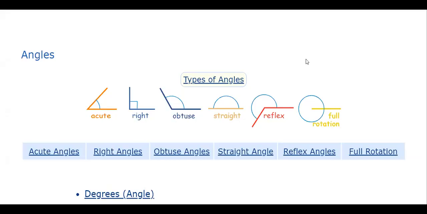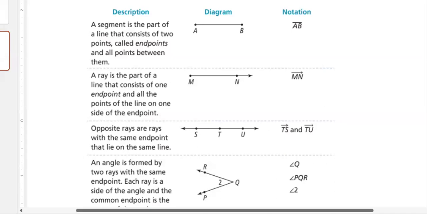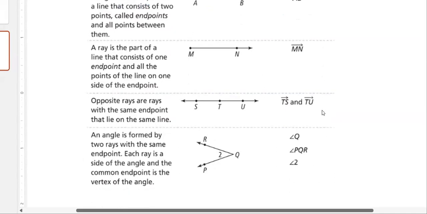We'll also talk about angles and different types of angles. We'll discuss the description, the diagram, and the notation. The word notation means how do I represent it using symbols? Now, as you can see here as an example, this is for a segment, the notation of a segment, and this is for a ray. A ray has an arrow at the ending point. So when you see this, you know that the question is talking about segments. Many other terminology that we will go through in this lesson.